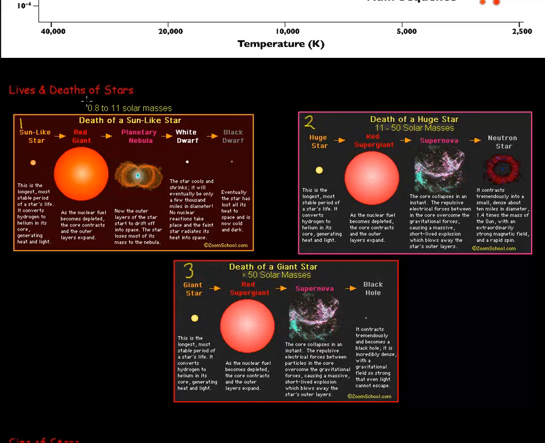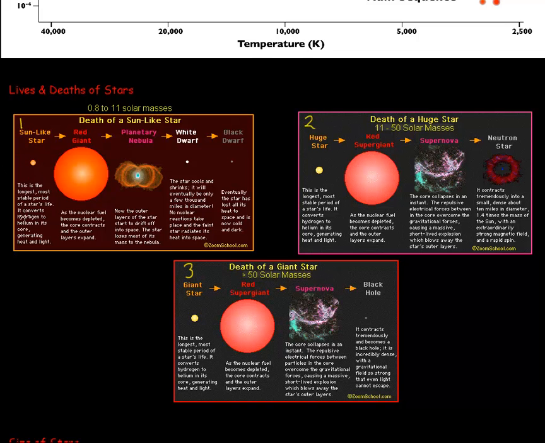They're going to have 0.8 to 11 times the mass of the sun, so they can get actually fairly large. But you can see this is going up to 50, and this is more than 50. Starts out as a sun. Now, they're actually not talking about the nebula and the protostar. They're saying the sun is there.